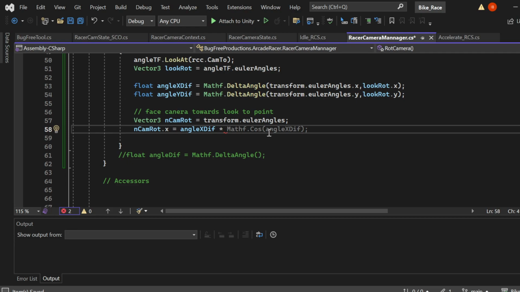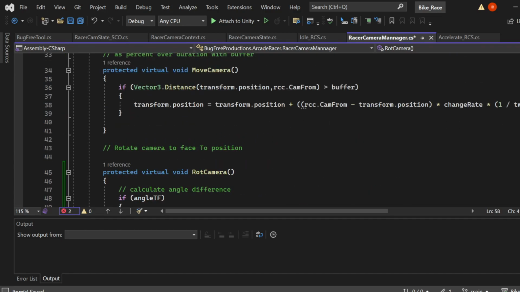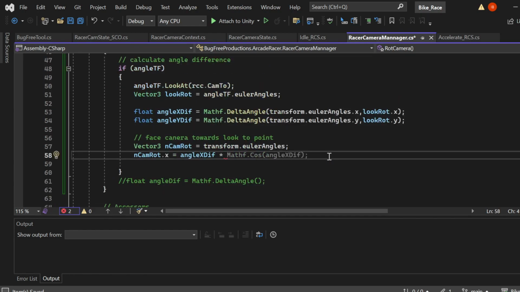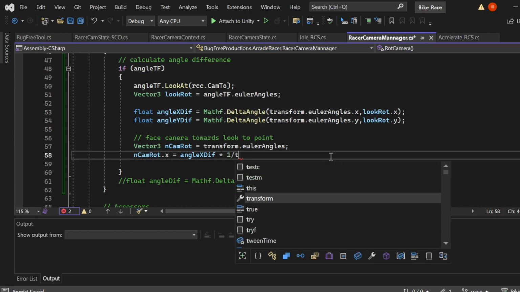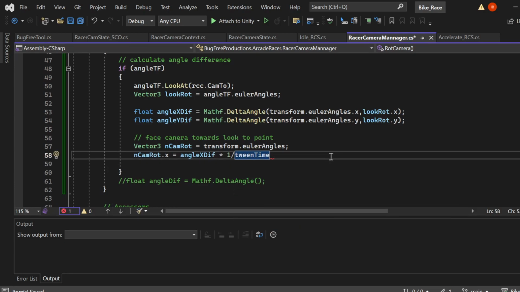So we have our transform Euler look at x. So this x diff multiplied by our tween time. So 1 divided by our tween time. 1 divided by tween time. Parenthesis that for security and order of operations. This is called in update, so it'd be times Time.deltaTime.